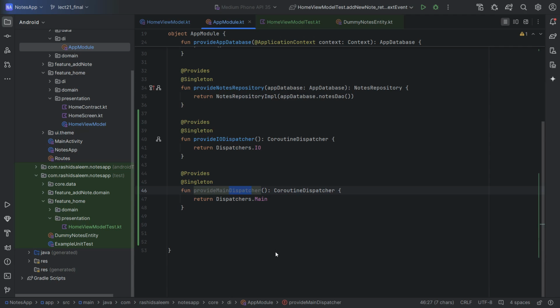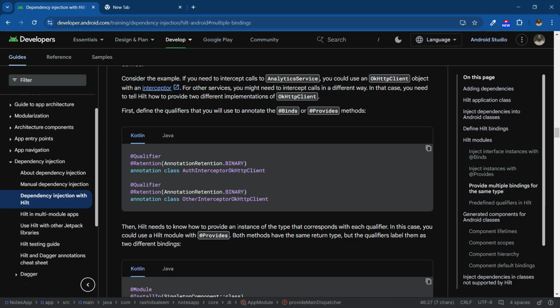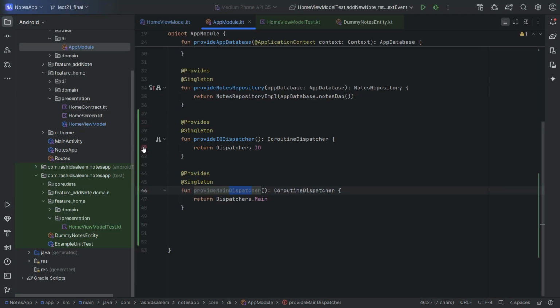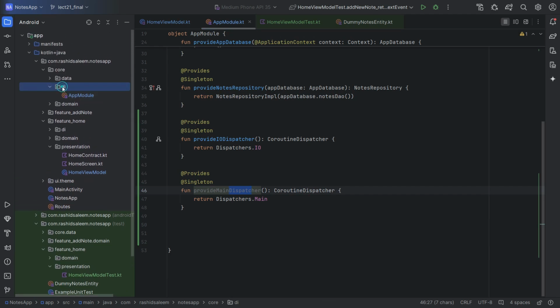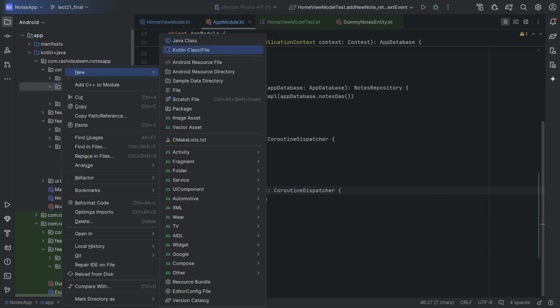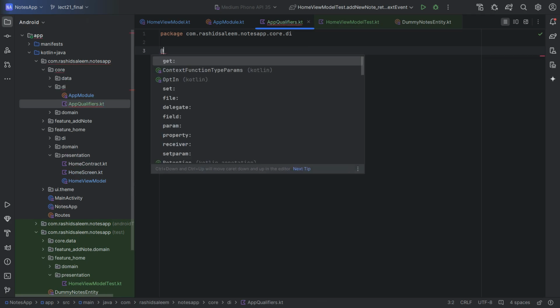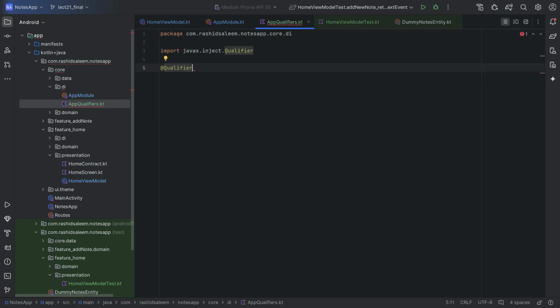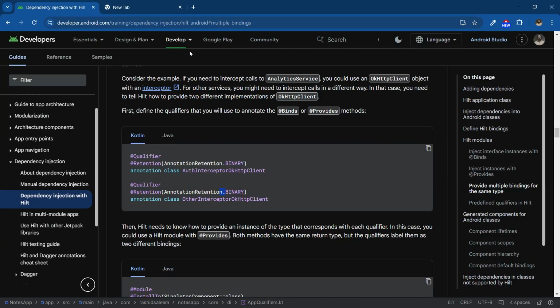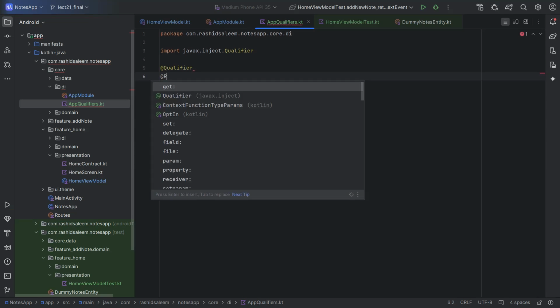For that, Dagger Hilt provides us the option of defining a qualifier. So we can define our qualifiers like this for the same data type. We will create another file named app qualifier, and create it as a qualifier with retention.